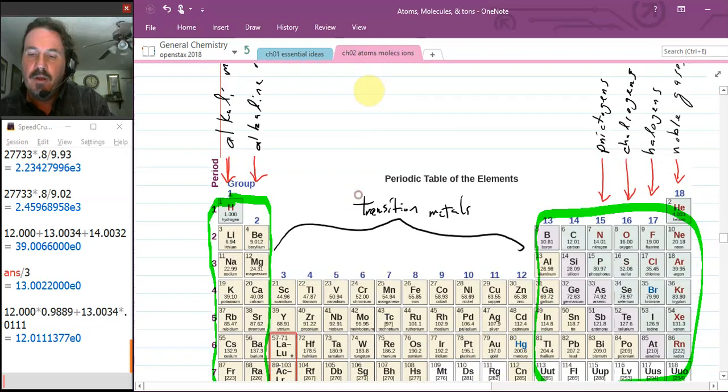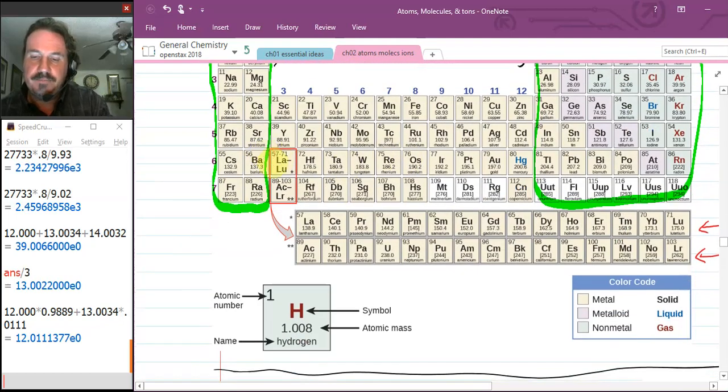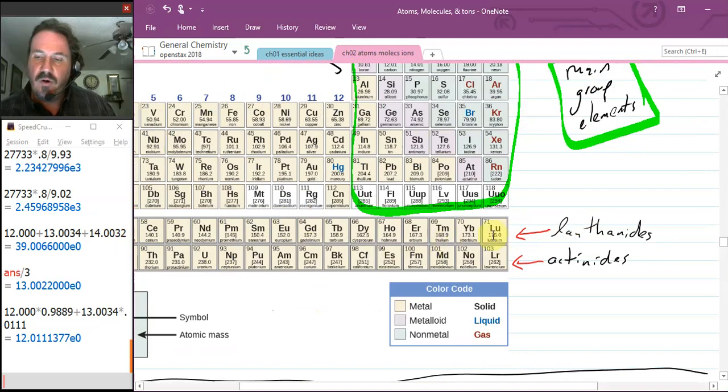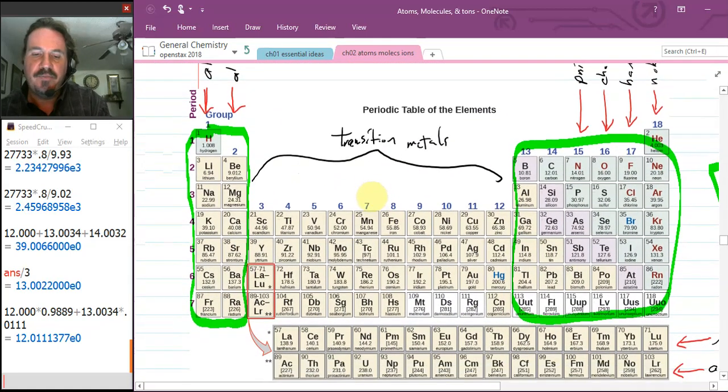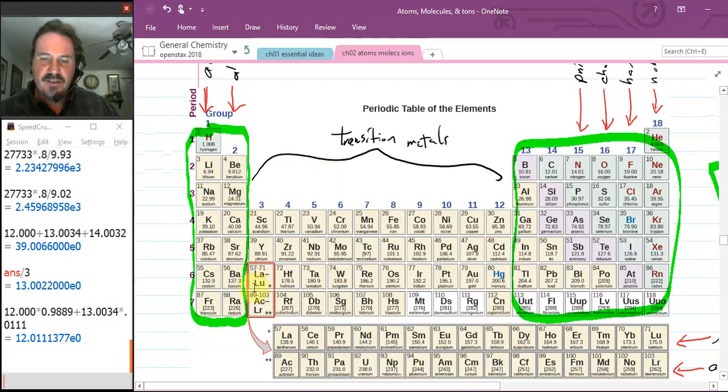Okay, the ones at the bottom here, these last two rows are the lanthanides, these are the actinides. You'll see those names, but again, in this class we're not really going to deal with those, so don't worry too much about those. Now, if you look at it, there's this middle section right here, this middle block. Right? Groups 3 through 12. Those are called the transition metals. They're going to have slightly different chemistries than the ones that are not in this transition metal block that I've circled in green. The green are the first 2 columns and these last 6 columns.